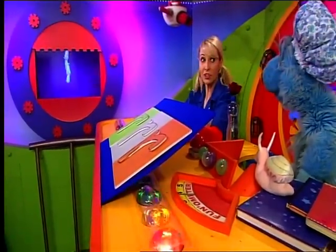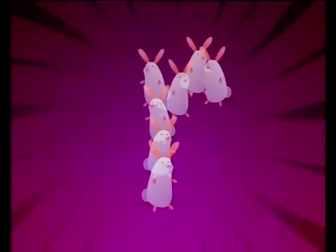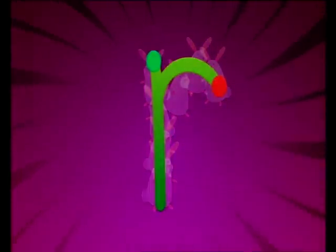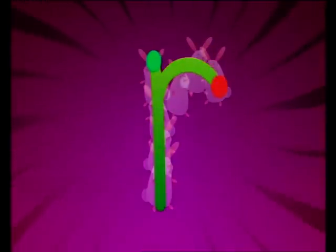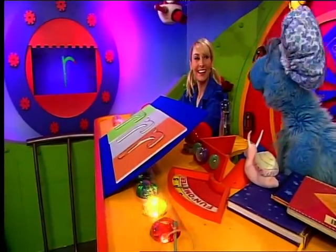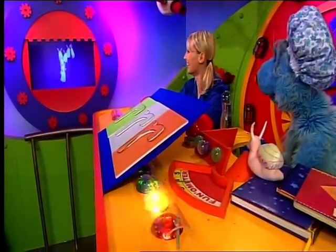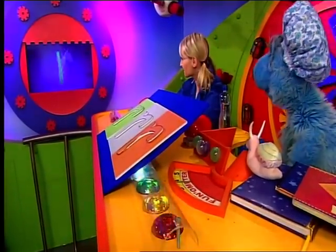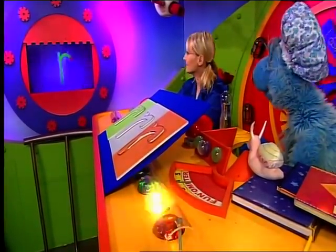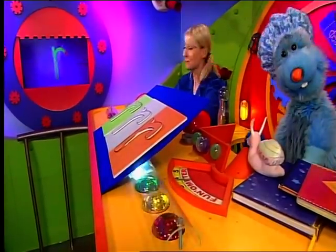There's the letter R in rabbits. Cool. Now let's trace it, Hubble. It's tracing. So that's how we draw it. Let's have a look again, Hubble. Down, back up and over. And stop. Do it again. Okay, let's see the rabbits first. Wow. Now let's trace it, Hubble. Try it, Ogie. Down and up and back and around again. You got it, Ogie. Put it down, come back up and around. And over and stop. You got it, Ogie.